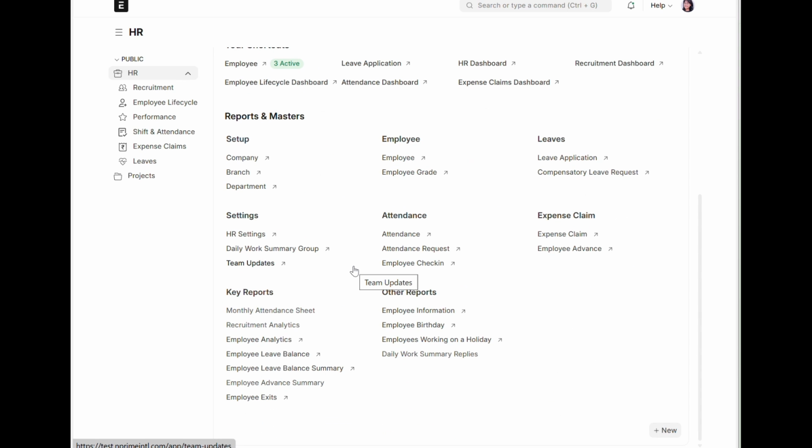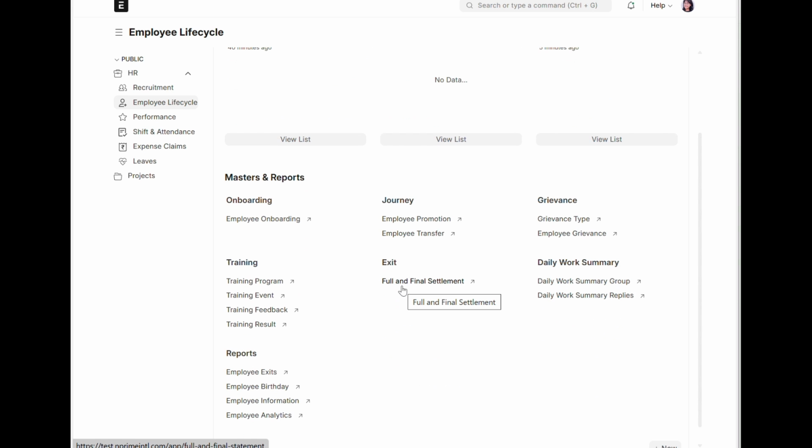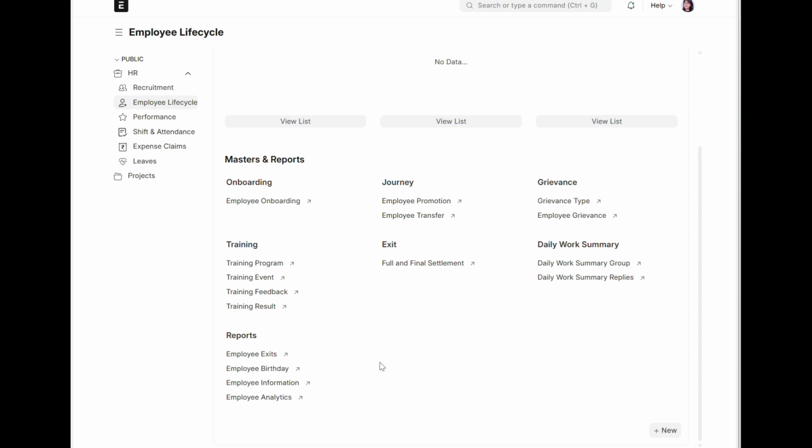So from here we can go to employee life cycle. Sarah can then provide the employee with some skill set development.